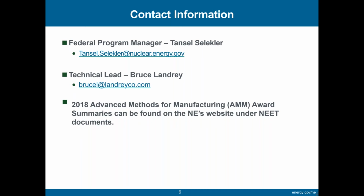Is additive manufacturing of novel materials of interest? Bruce? It's factory and field fabrication, and if it would fall under that, then potentially yes. And as I understand it, last year we did not have a pre-application process. This year there is a pre-application process reinstituted, which I think will simplify it for both the applicants and the reviewers. Are you interested in in situ quality control or quality control technologies for fabricated AM parts? We do. We are interested in quality controls.